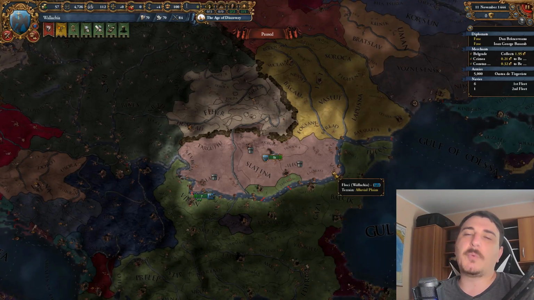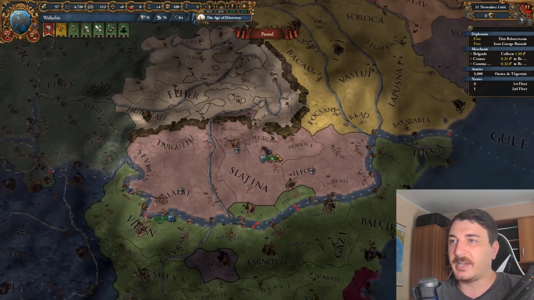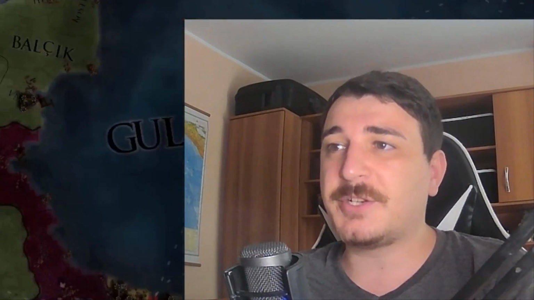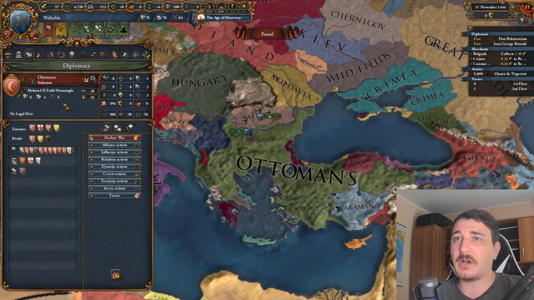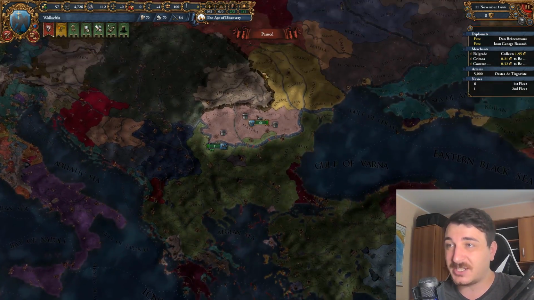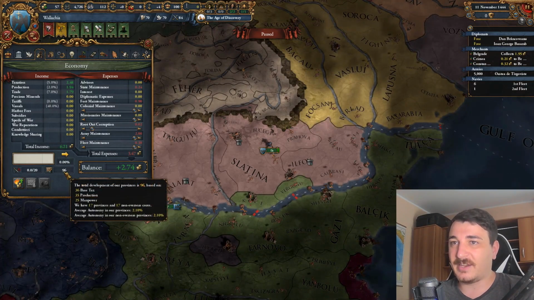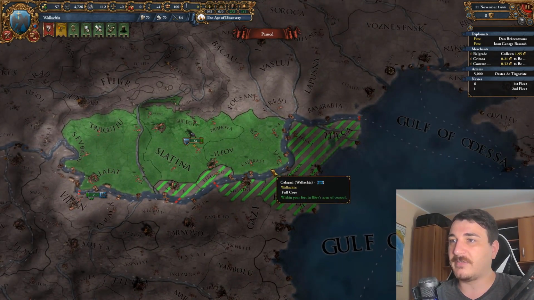Now, you might be wondering, why did you choose to play Wallachia with this mod rather than playing it in vanilla? Nothing wrong with vanilla Wallachia, but I kind of got bored with it, especially since this mod adds a ton of extra flavor, and the fact that the Ottomans are way harder in this. I mean, they start with close to 1,000 development, whilst we start with, what do we have? We got 96 development.